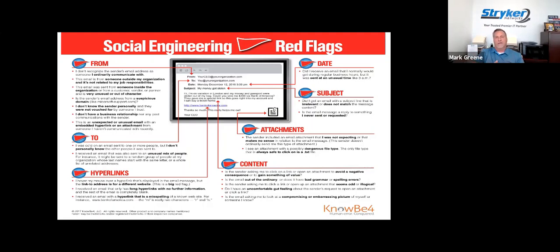It also records it, so it goes back to whoever's monitoring it, the IT department, CFO, the boss, whatever it is, that says, hey, this person did this. This person did this twice. This person's done this five times. Oh my gosh, this person's going to get us in trouble. They click on every single thing all the time. We need to have a conference call or a sit down with that person and explain to them why they shouldn't be doing what they're doing. And it's really important, because the more that you can train, the more that you can test and see the behavior of your individual people, the better off you're going to be to prevent cybercrime.